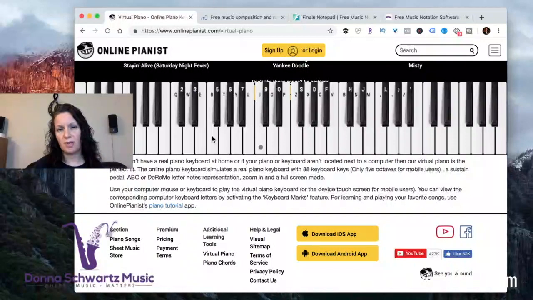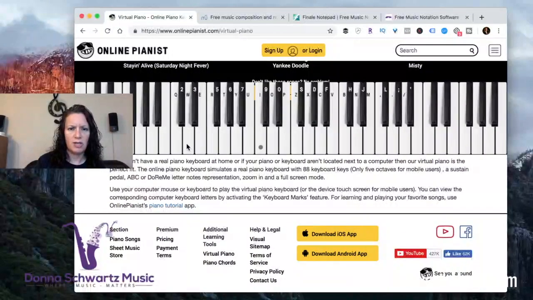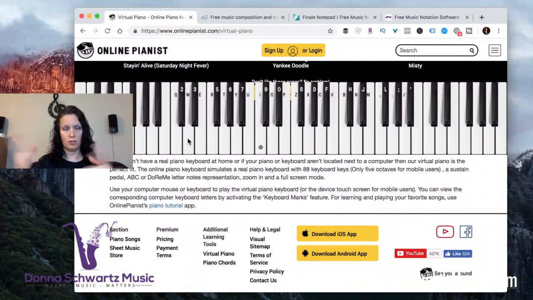All right, now let's get into some of the minor sounding intervals, okay? I'm going to still stick with the key of C, but I'm not going to start on a C. I'm going to start on the D. And I'm going to go from D up a minor third, okay? So how am I doing this? Key of C, no flats, no sharps, starting on the D, third, D, E, F. Let me play each note individually. Okay, and together. Okay, sounds a lot different than a major third.